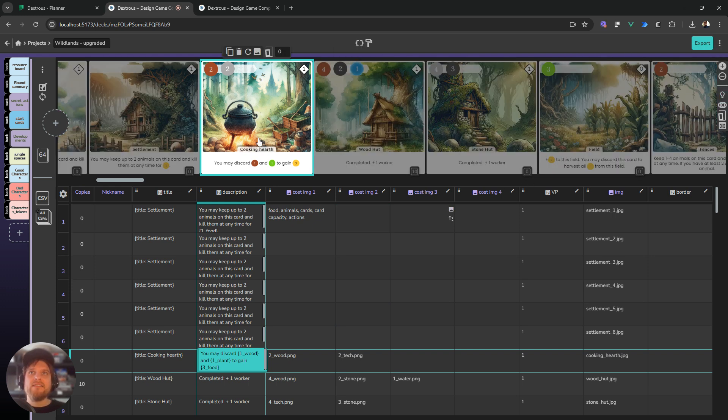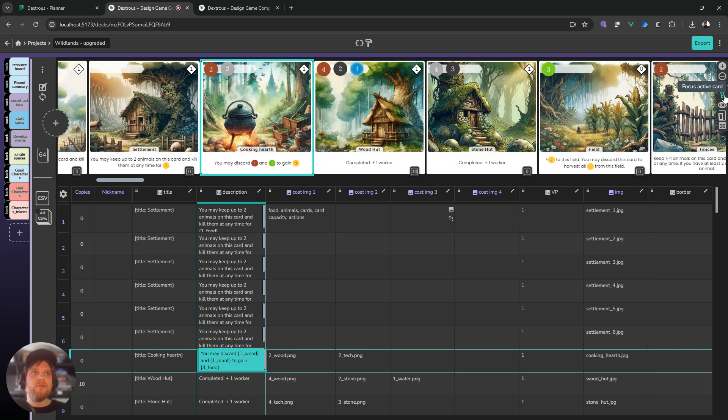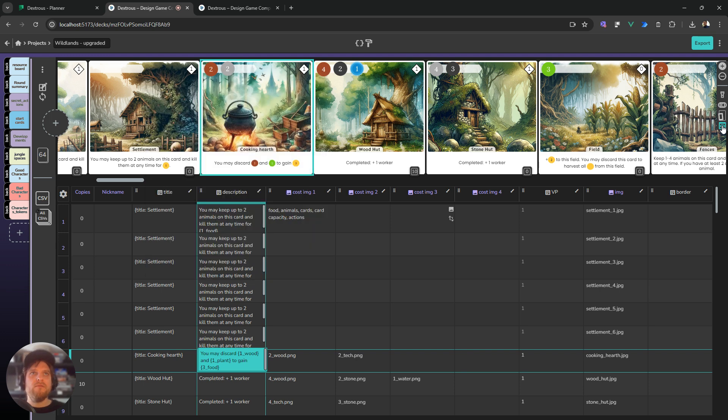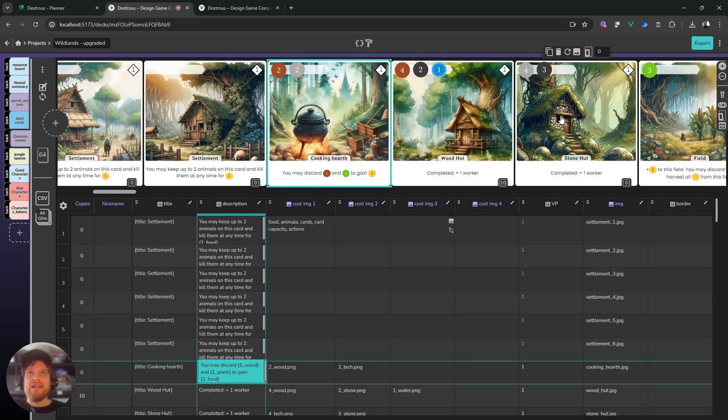You can highlight the active card there as before. There's a smooth scroll option or you can get the instant scroll. You can toggle the card back preview on and off, and again you can get this card preview pop-up in big mode if you really want it, but I don't think you'll really need it anymore because you can really control quite easily how big these cards are.